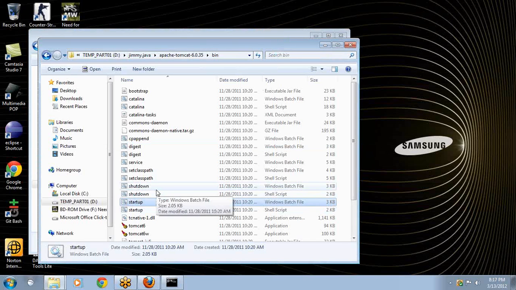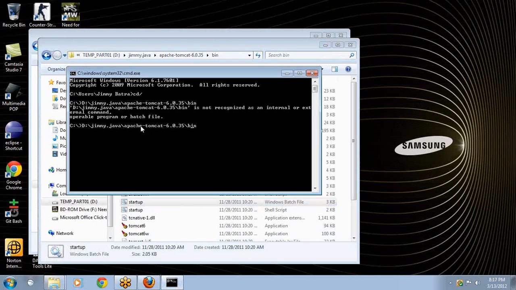Okay. Now go to the command prompt. You have a command prompt window already open, right? Yes. Now just do CD and go there. Yeah, enter. D colon. Just type D colon. Yeah. Now type startup.bat.